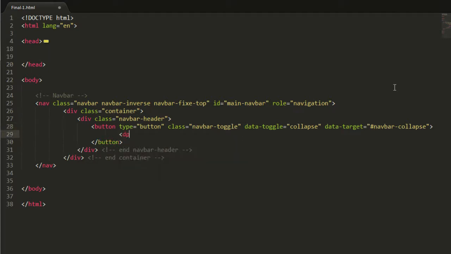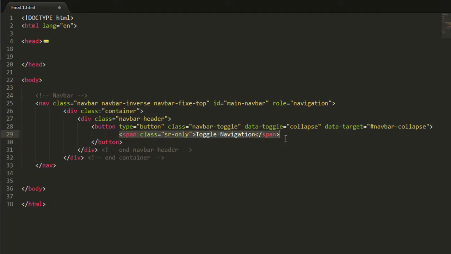Now here, let me create a span with class of sr-only for screen readers, and here let me type toggle navigation.